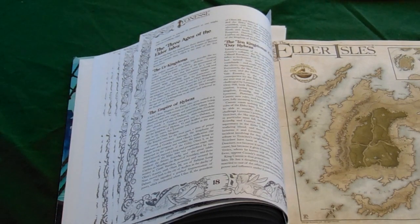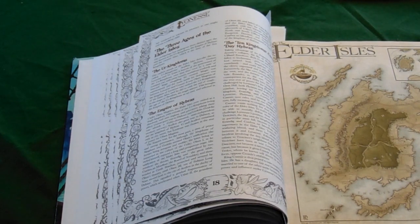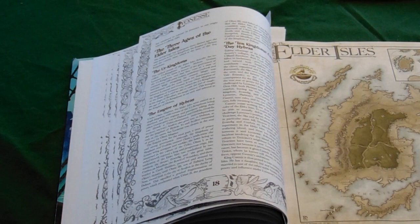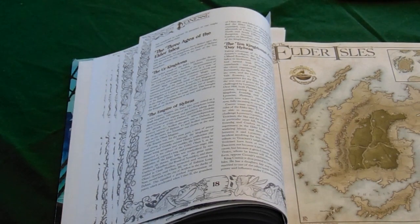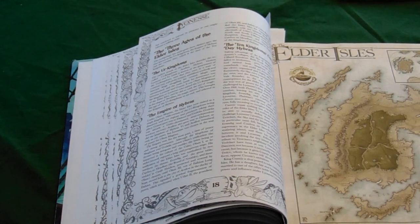I think it's one of the best maps that I've seen, and there are quite a few out there if you look on the web. This is a wonderful job. We're going to be producing the map, this one, and several of the other maps that you find in the rulebook as a separate PDF. So you'll have those in a larger scale. You won't have to rely just on the ones that we've printed inside the pages. And as you can see, the book is in colour. That's a very important note. We don't use much colour in our books. We felt that Lyonesse was worth it, so we've used a fair amount of colour here.